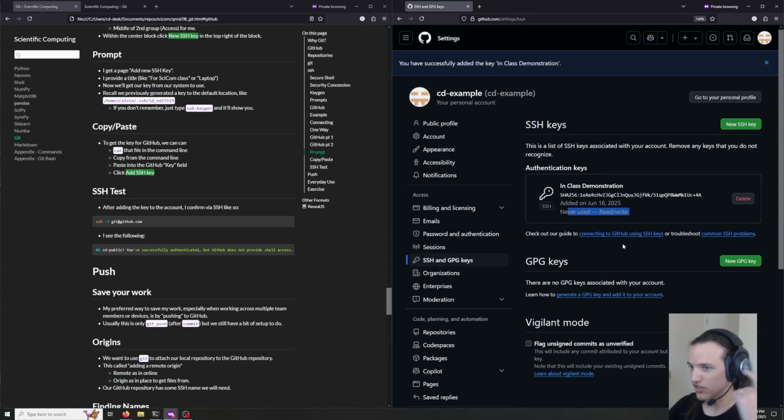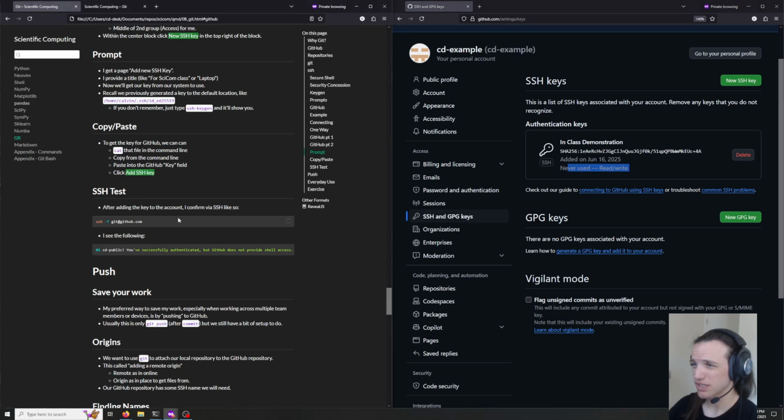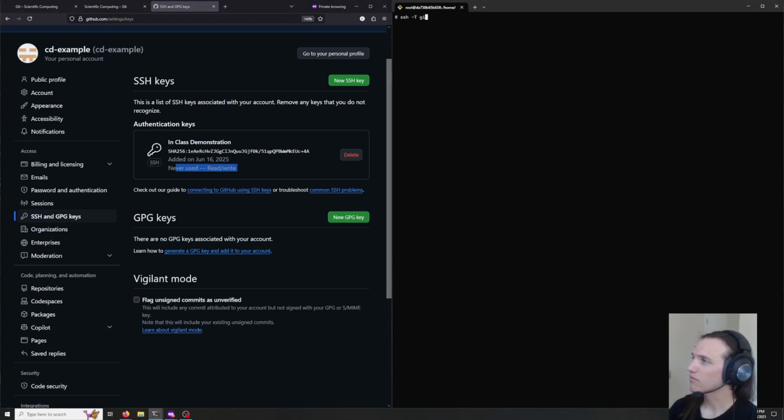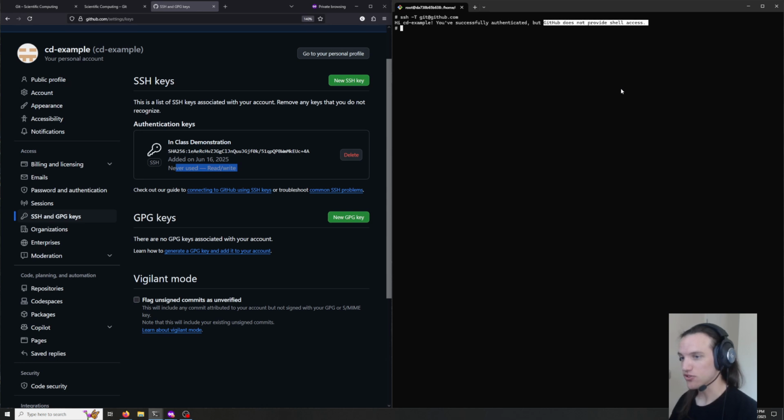And I just got a notification in my ears that I got an email, and that email is from GitHub telling me a key was added to my account. Okay, so let's go back and check this. Now I am able to connect to GitHub. Now, I can't do anything with just SSH. I have to use Git to work with GitHub, but I can verify that my keys are set up correctly.